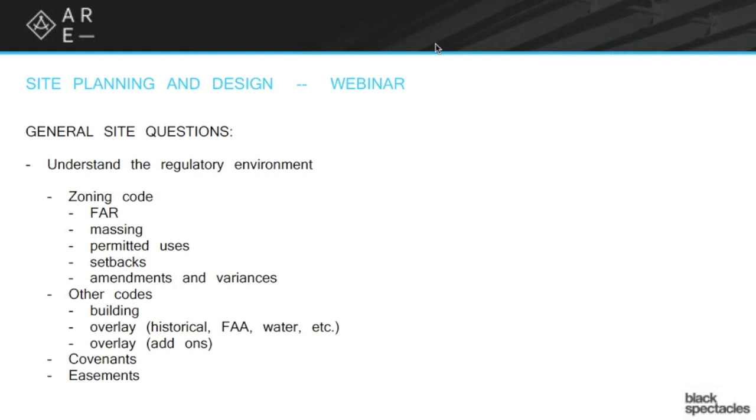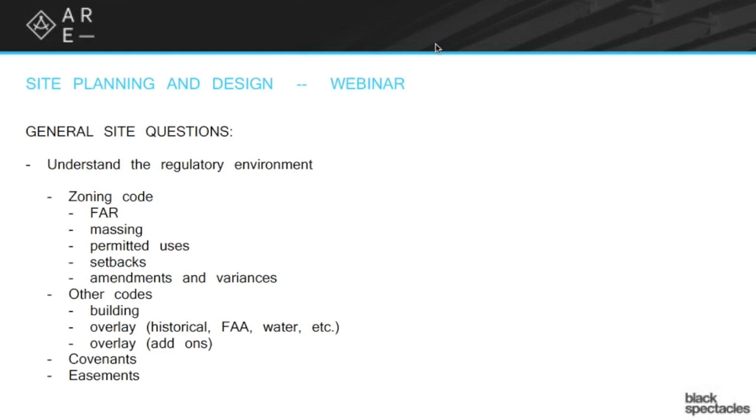So things like FAR. Now, not everywhere in the country uses the term FAR, but I do believe they use it on the exam. I've seen it in a couple of practice exams. FAR is floor area ratio. That's a way of understanding massing. It's a ratio of footage of the building compared to footage of the site. And if it's not FAR, there's some other way that they do the exact same thing in any zoning code across the country. So understanding massing is a big deal. You don't want giant buildings right next to little tiny buildings, usually, unless you're Houston. They seem to be okay with it.